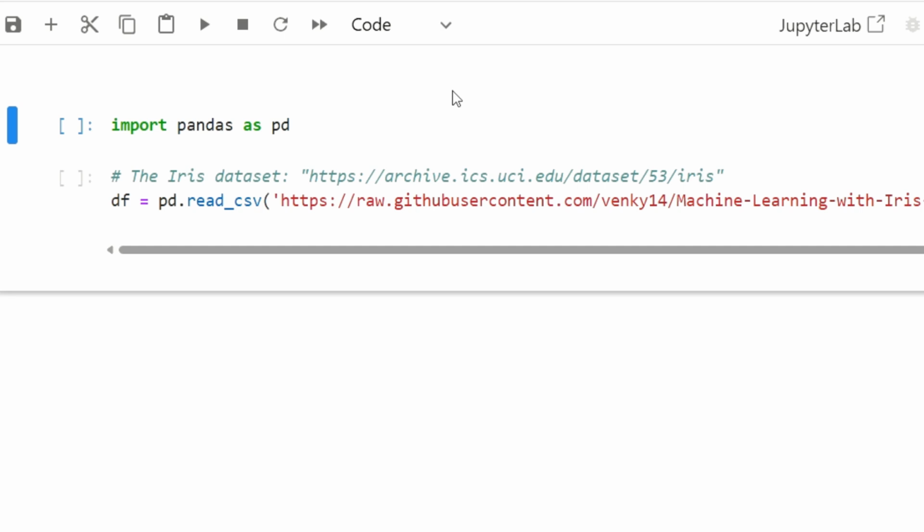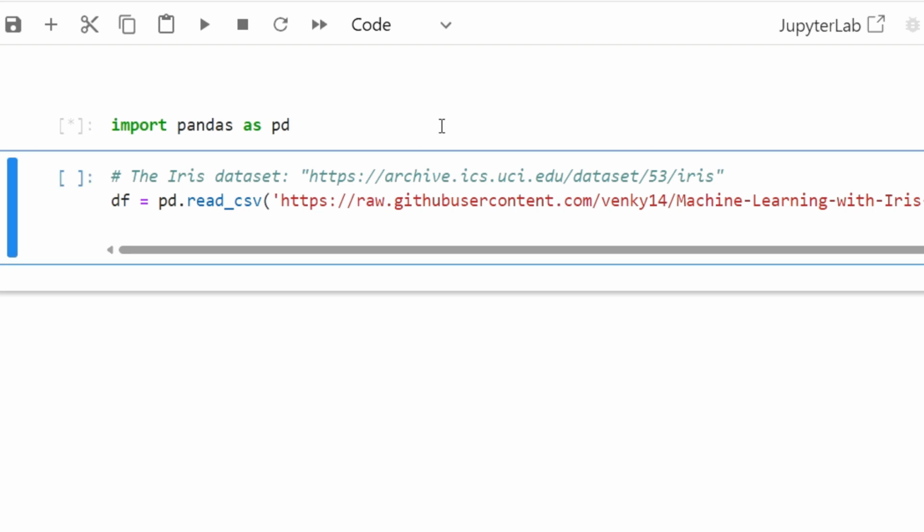Before we get into anything, we'll go ahead and import Pandas as pd. We'll do this quite often. Before we can start exploring, we'll have to load some data. We're actually going to use this iris dataset here, which is quite famous and can be found on this website right here. Now here's the nifty trick.